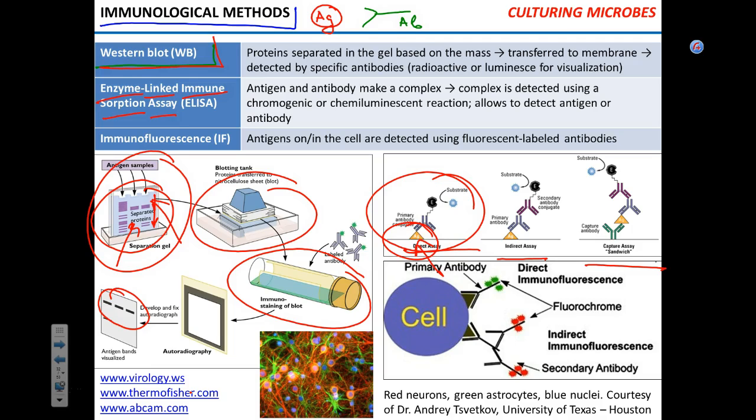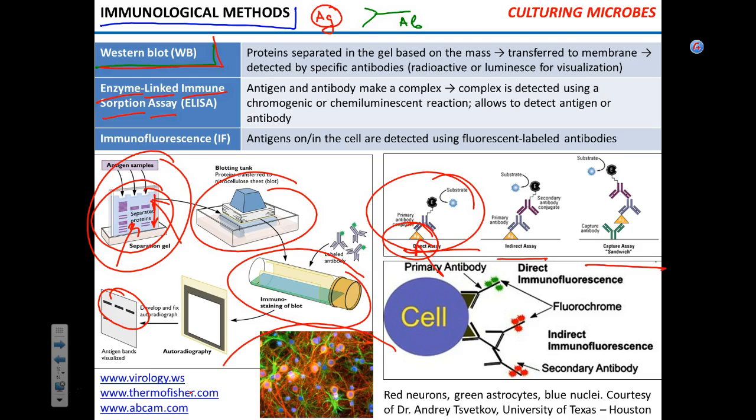384 wells. Now there is automated ELISA with plates for 1,584 wells. I mean, human cannot work with that. It's just impossible to remember and do stuff, but machines can do that. So processivity is extremely high for detection, and it's pretty sensitive too. Okay, so ELISA and Western blot use antigen-antibody interaction to detect the antigen.